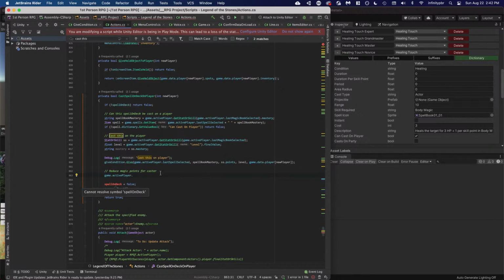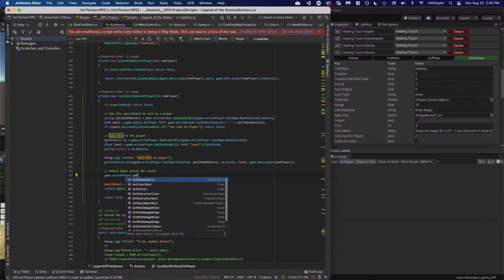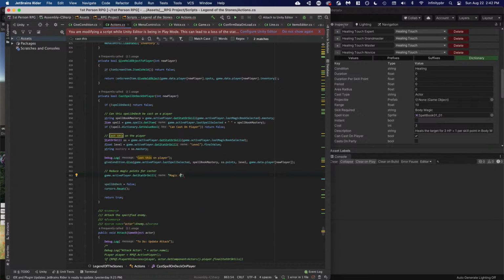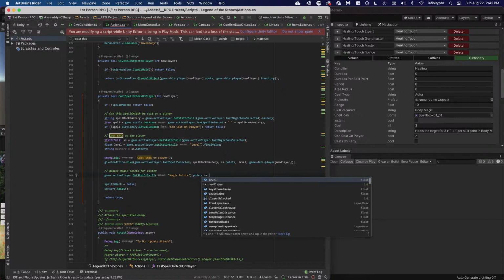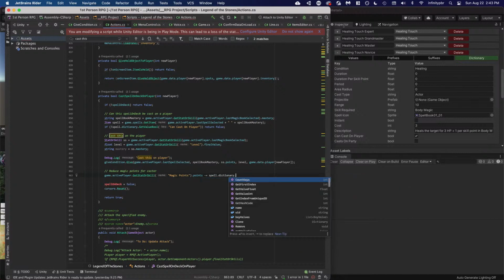Okay, game.activePlayer get stat or skill magic points dot points minus equal, where's the spell? Item spell dot dictionary dot get value int cost. That should do the trick there.